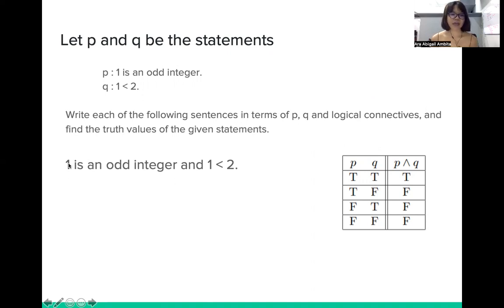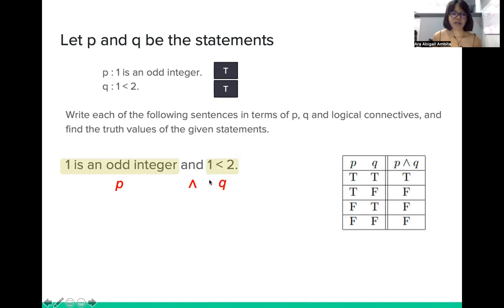So now we have: 1 is an odd integer and 1 is less than 2. Expressed in P and Q, we let P be 1 is an odd integer, which is this one, and 1 is less than 2 will be our Q. Then we have a logical connective "and", right?